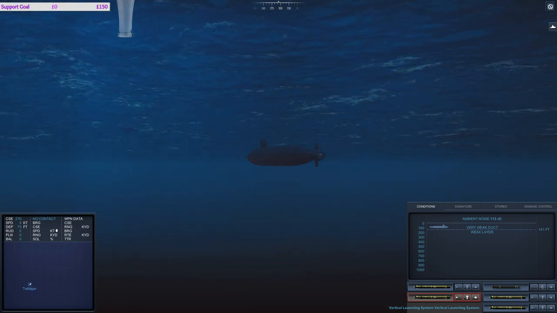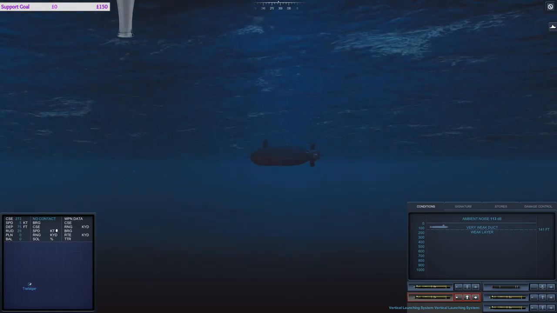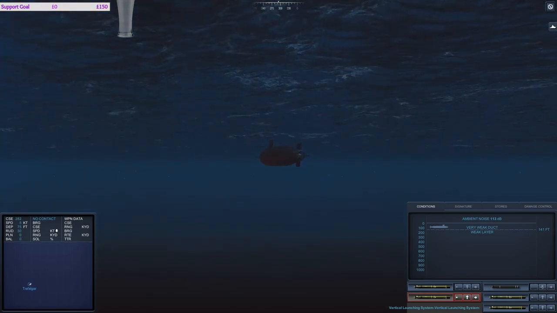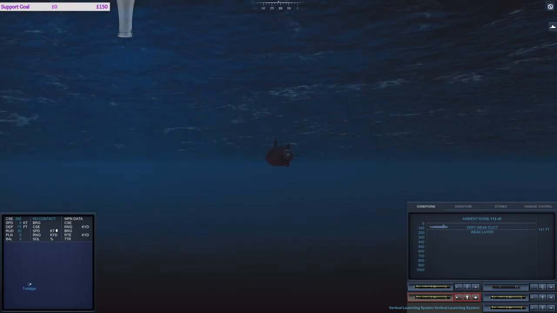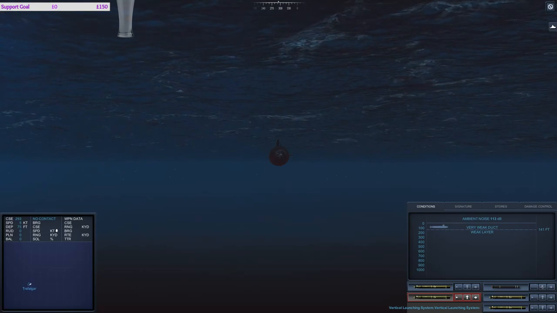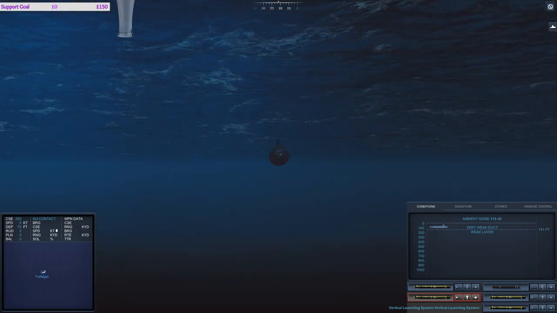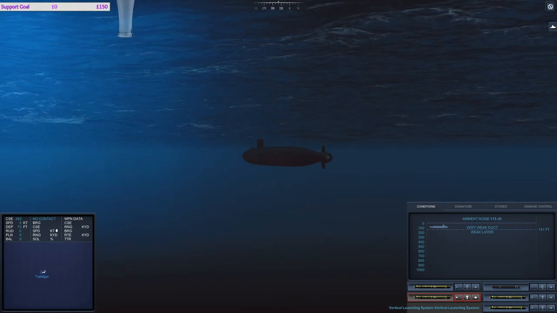Up here. Okay, I'm gonna come right again. We're gonna come right to course 290 first, then possibly 360, so 30 degree right rudder. We're close to 10,000 yards, so it shouldn't be too far away. Okay, just gone past 290. But still nothing.